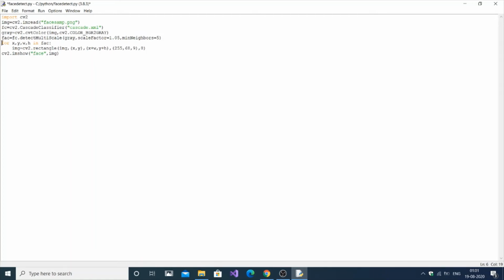So now, for x, y, w, h in faces, what this does is declare what the x, y, w, h values present in faces are. If you skip this step, it will ask what x is, and you will get an error obviously. So this step is needed, x, y, w, h is needed, and then we are just displaying the image over the original color image.